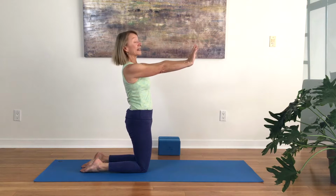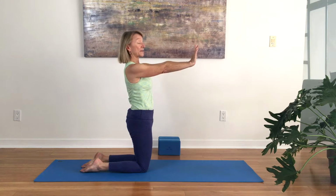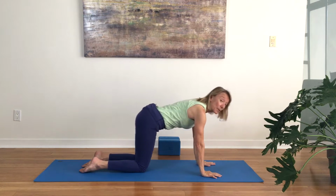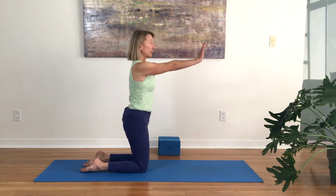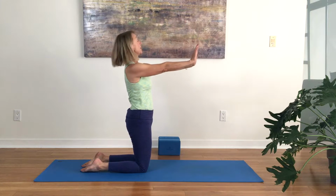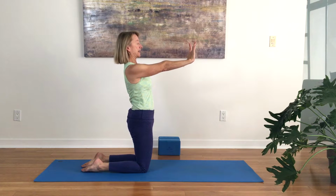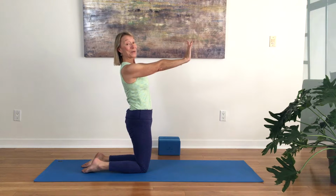Now, we're heading towards plank. Now, imagine that this is the same position as a plank position would be with the upper body. But we're going to do it with no floor or wall, just pressing. But now, what is our upper back going to do?